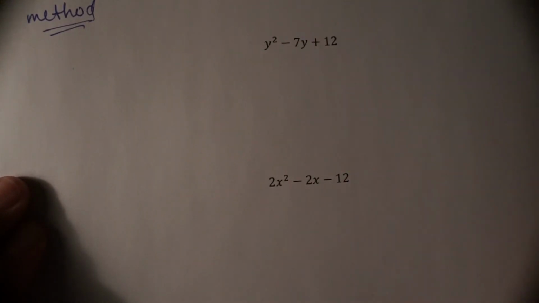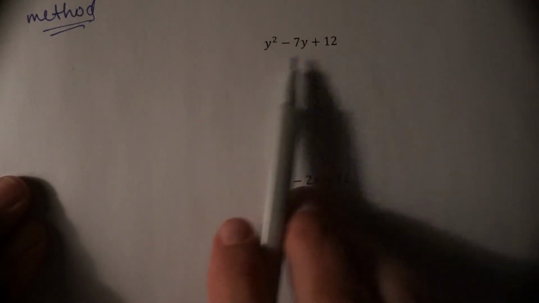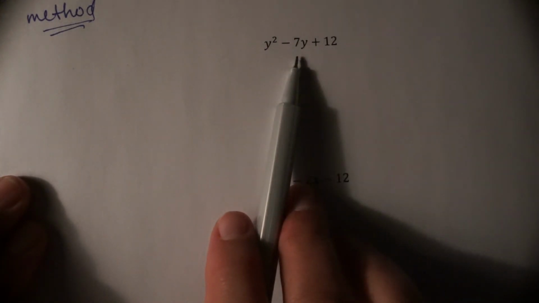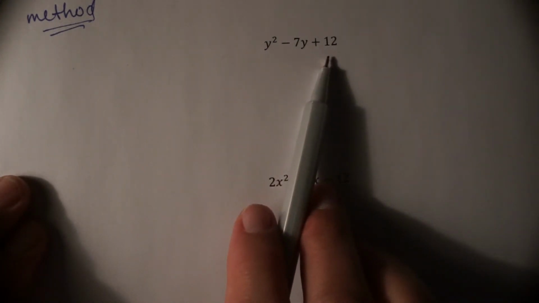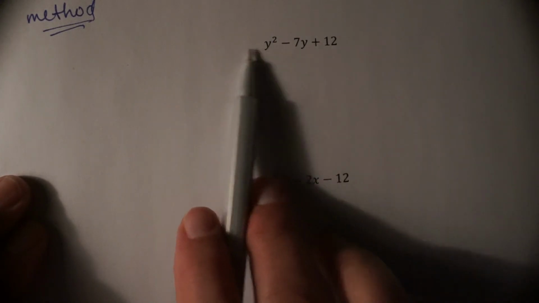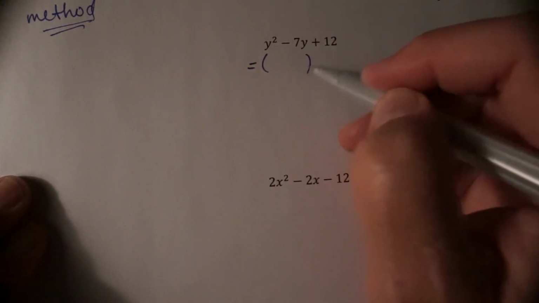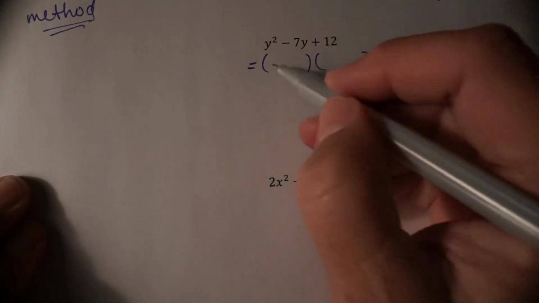No, it's y's. That doesn't make any difference at all. But again, it's three terms. There's a squared term, one with no square, and a number by itself. And the square has no coefficient. Oh, well, there's a 1 there, but there's none written. So I know I can use this method, the simple trinomial, the man method.